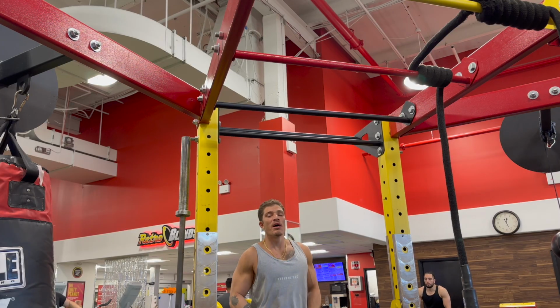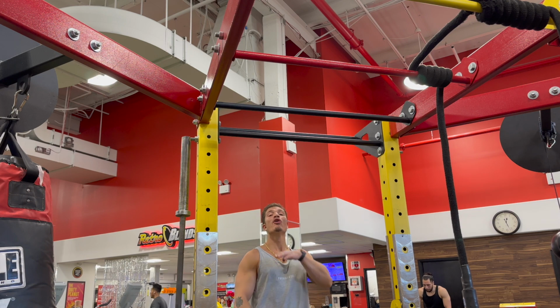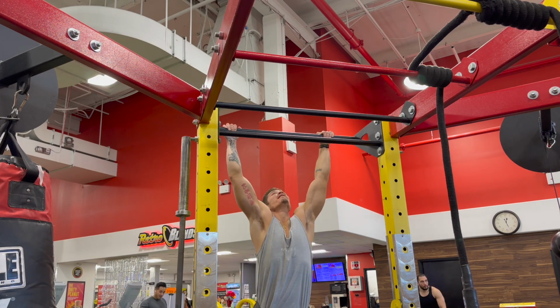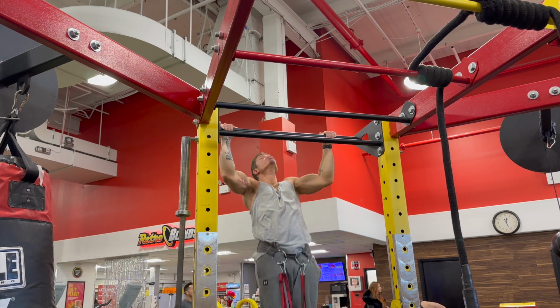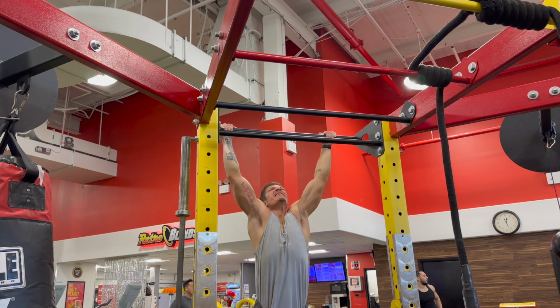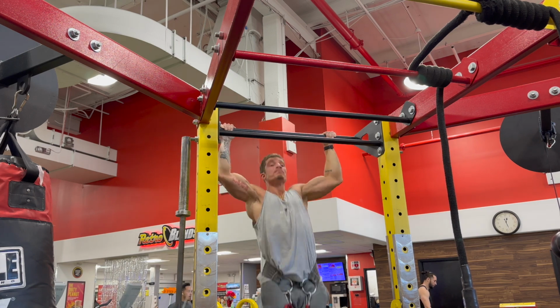Alright guys, dip work is done. Now we're getting into the pulls. Like I said, usually I start with pulls and then go into dips. So, working weight today, again, light work, just focusing on technique, working on pulling as high as possible. So 45 pounds, 2 sets of 5, focusing on pulling neck to the bar, and you can see here I'm getting that relatively easy. And here's 5 reps, set 1.